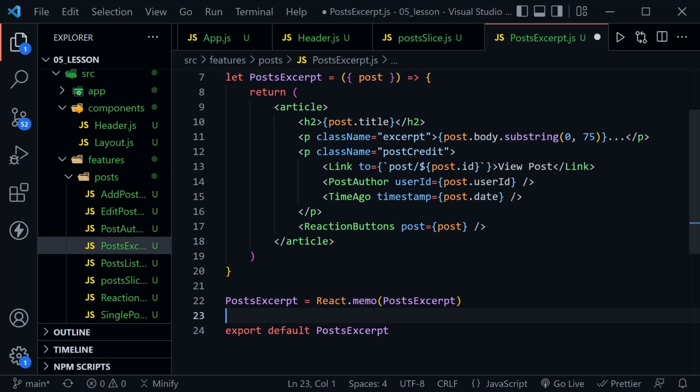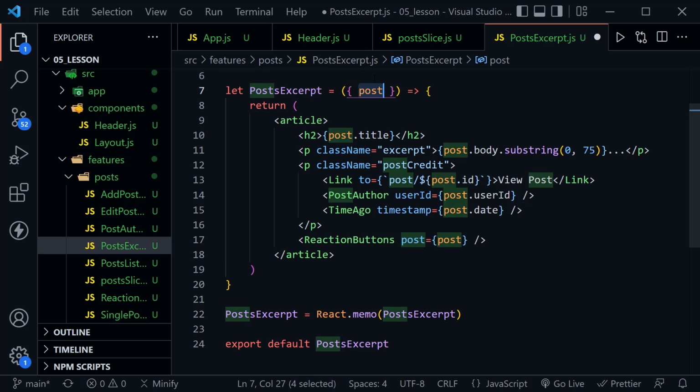What that does is it allows this component to not re-render if the prop that it receives has not changed. So if the post that's passed to PostsExcerpt does not change, it will not re-render. So this easily solves the immediate problem that we have.